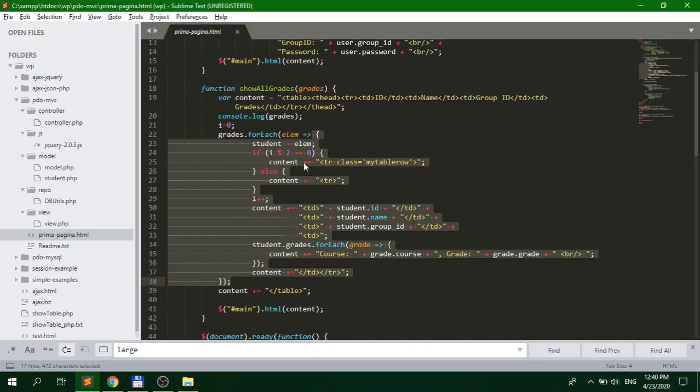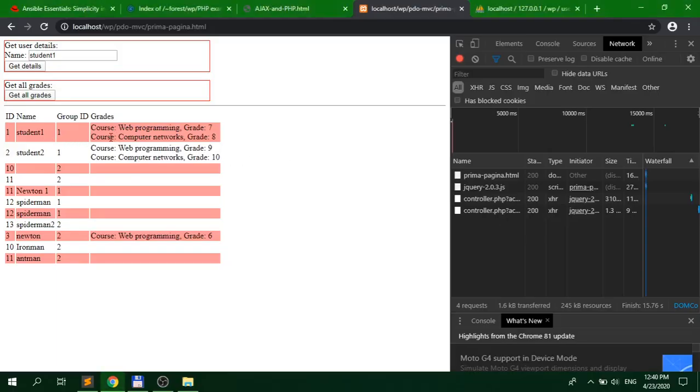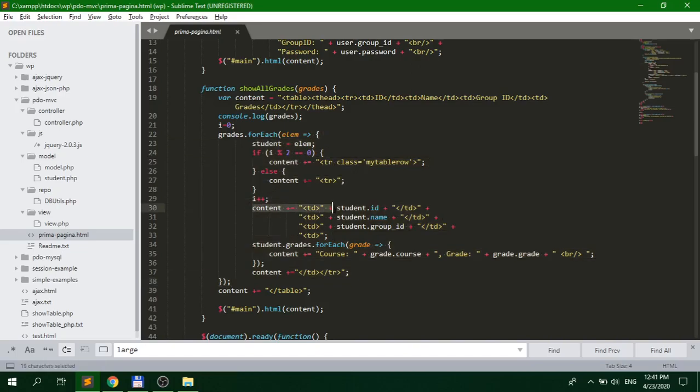I'm doing this so that I display odd rows with a different background color than even rows. It doesn't matter. So I'm setting here a class for even rows. And here I'm generating the content by accessing the fields of the current element, lm id, name and group id.